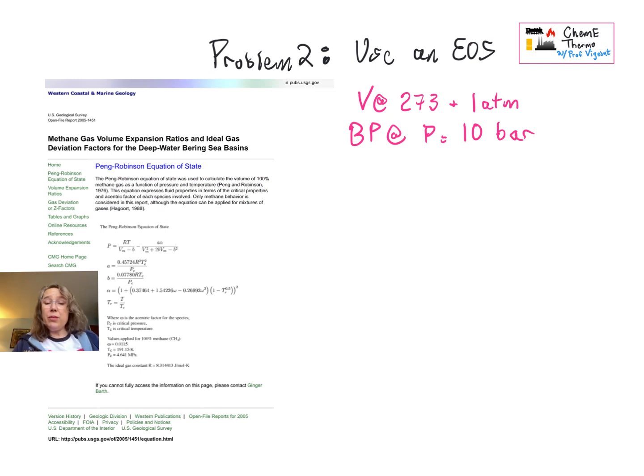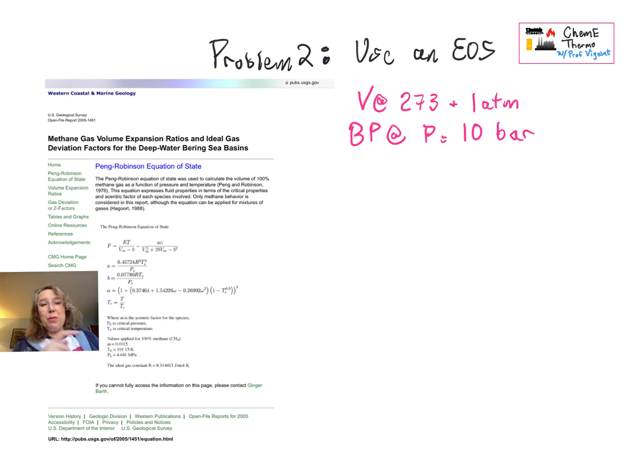Okay, our second problem of the day is for you to get comfortable using an equation of state. An example equation of state that's pretty good and yet pretty easy to use, relatively speaking, is the Peng Robinson equation of state. And there's more equations of state for you to choose from in your textbook. But I like this one because there's a really handy calculator we can use for it, and it captures a pretty wide range of materials.